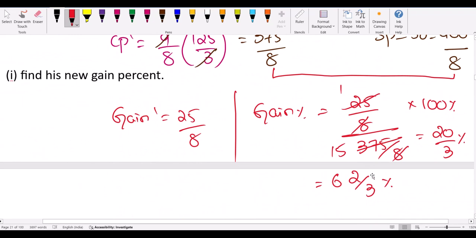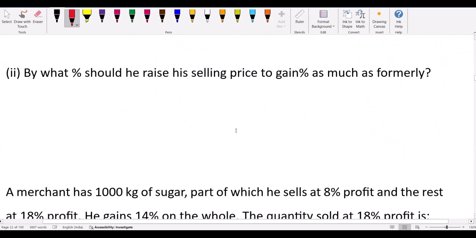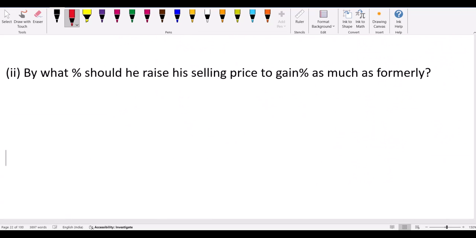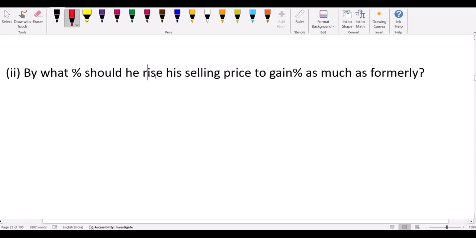In the DESHAW company, permutations and combinations, probability, profit and loss, and ratio concepts were mentioned, and we discussed certain previous questions which were given to your seniors, right? So now let's see about this question. For the same data they gave another question: what percentage should he raise the selling price to gain the same percentage? See, the initial gain is how much?